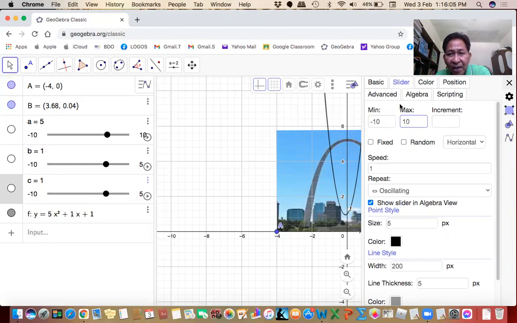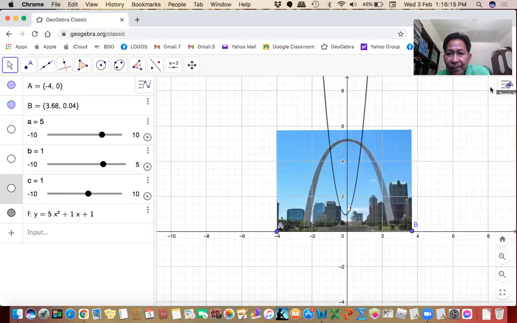So we've changed the range of values of all the sliders. We can close this now. So remember, that's the style bar. If you want to change any of the properties of whatever's here, that's what you have to click.